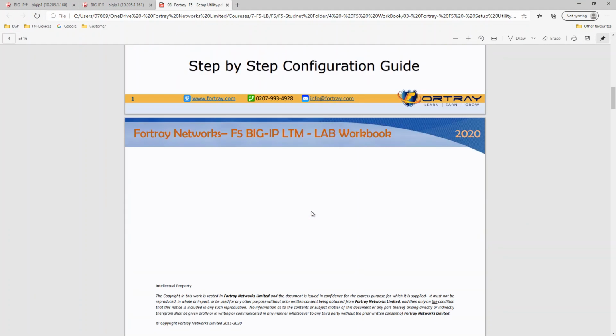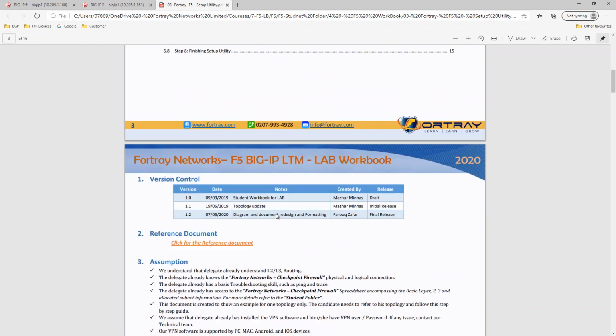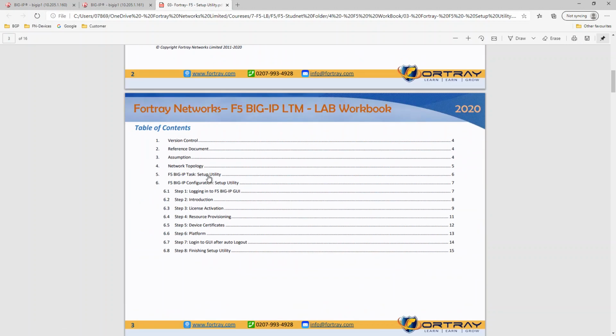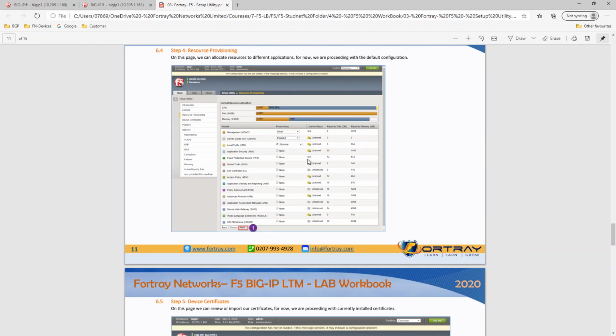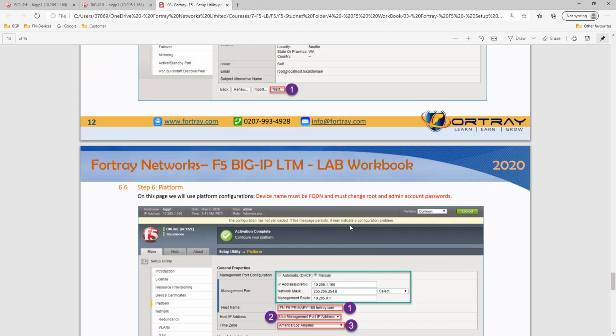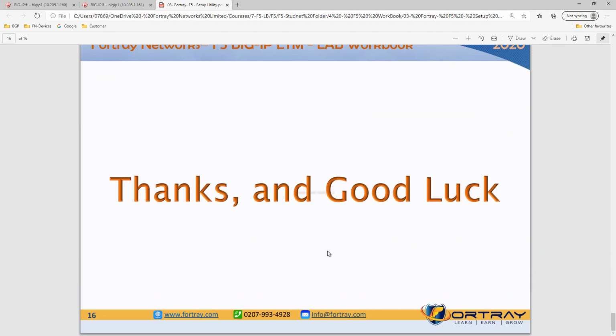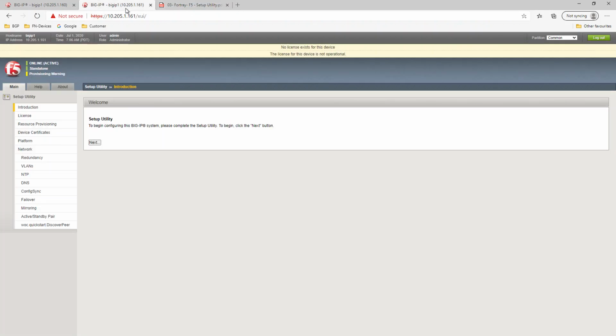These steps are very well documented, not only in the video but also in the form of the workbook: introduction, licensing key, resources. You can even make it a big screen and refer to that. Finally, your device is on the network, the licensing is there, that's it. These licenses are valid for 30 days.